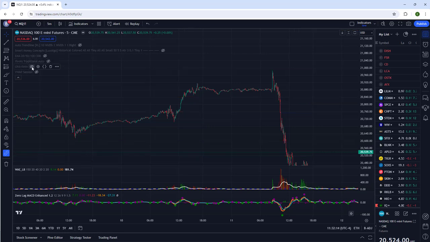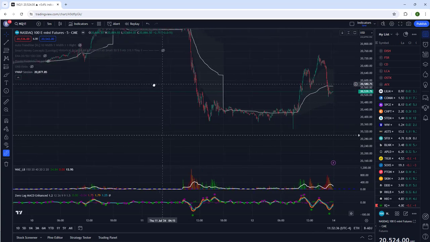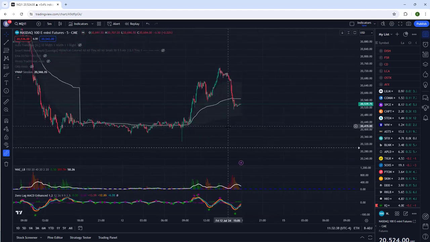The Orb 15 is for the Qs. So I'll have another tab with the QQQs and I play the first 15 minutes of the Qs. And I have the Orb for there. I do leave it on here just as a guide as well. And then obviously I have VWAP on, and that's what this line is.